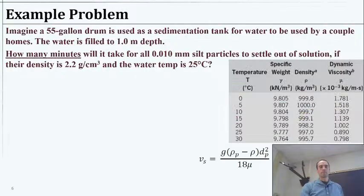But the point of both cases is we need that particle to reach the bottom before we're going to use the water. Okay, so let's take a quick example. Give you something to use pen and paper for. Imagine we have a 55-gallon drum, and it's going to be used as a sedimentation tank for water to be used by a couple of homes. The water is filled to 1 meter in depth. How many minutes will it take for all 0.01 millimeter silt particles to settle out of solution if their density is 2.2 grams per centimeter cubed and the water temperature is 25 degrees Celsius?